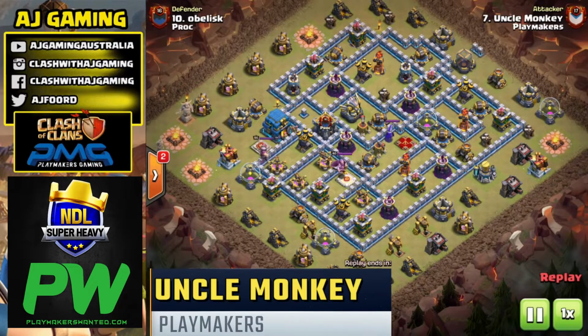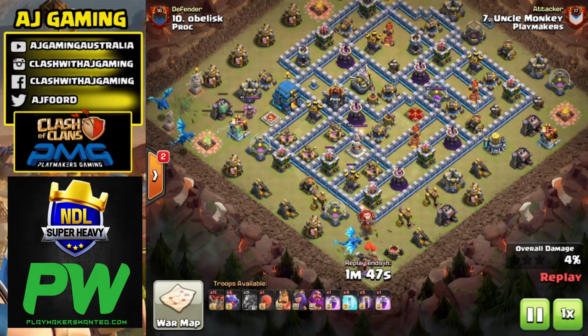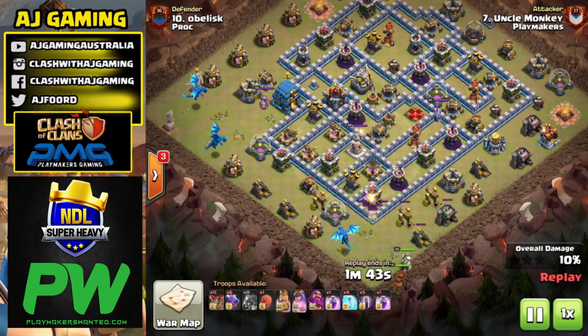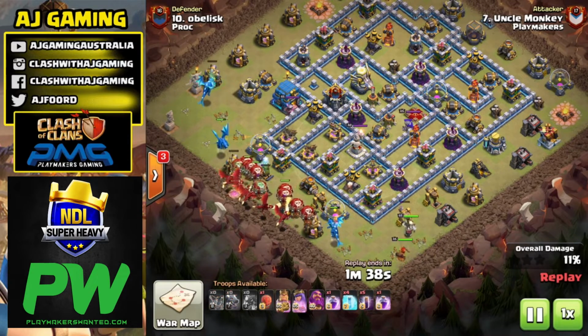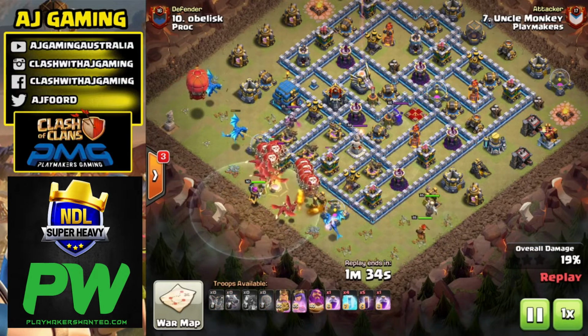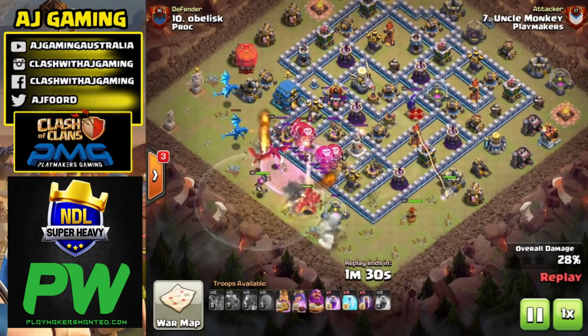Now this one is more of a hybrid attack. It is the use of Electros, Dragons, and Loons. And this is another type of base you can use it for. It's kind of condensed, so you can get value with that Chain Lightning. If there are a lot of buildings together, that Chain Lightning could take them all out at once. If they're a little bit more spread, then they wouldn't have that value needed and you wouldn't be using them. But this one here, literally just powering in straight away.